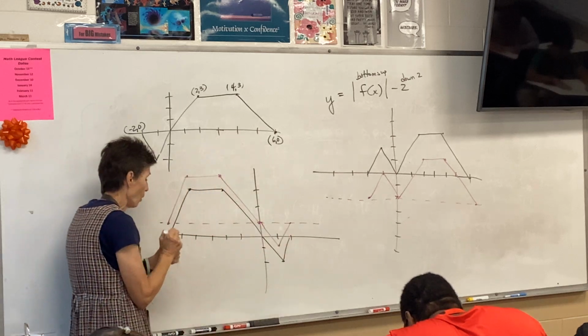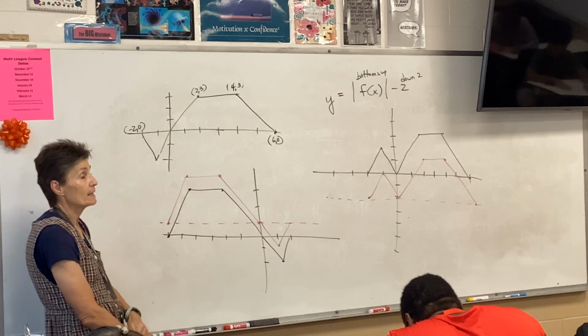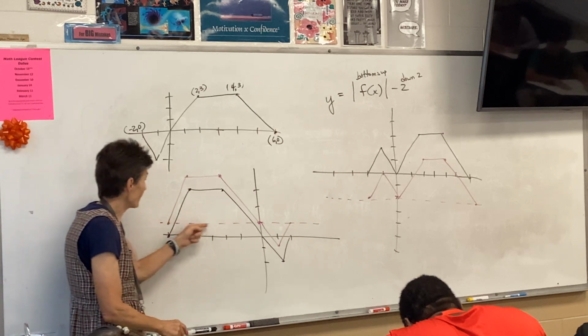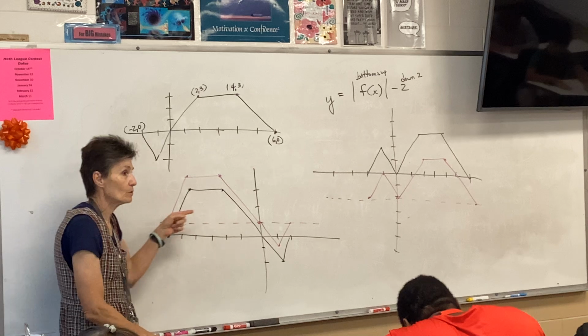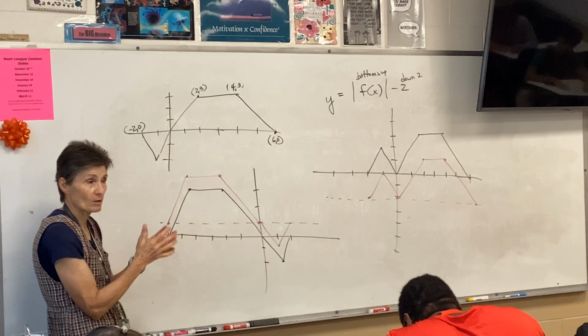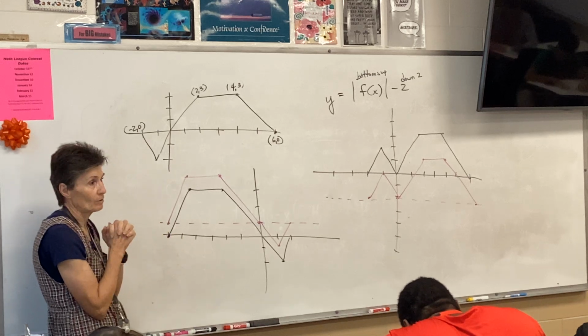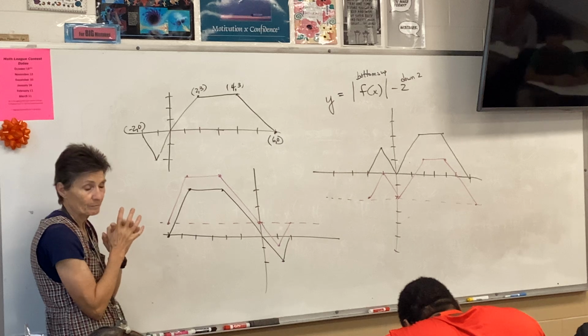So the pink one is my final answer. And again, you don't have to draw that line in there. I think it helps some of you to do that. You don't have to put that in there. You don't have to label any points, although you can, if that helps you. Whatever helps you get that picture, that's what you need to do.